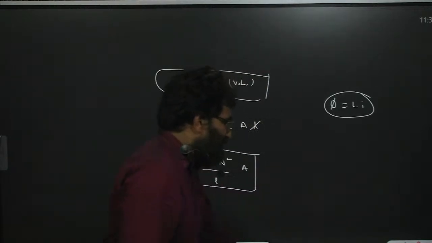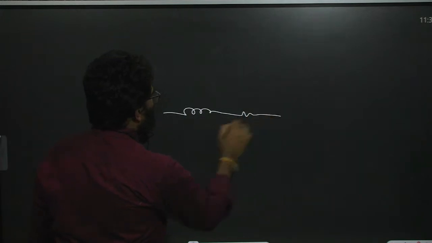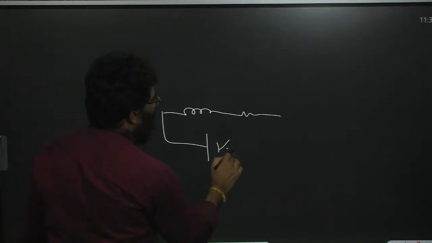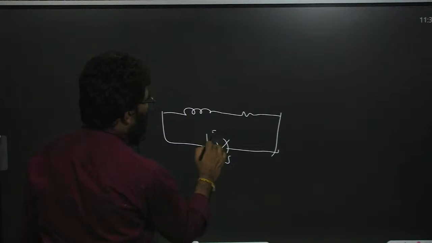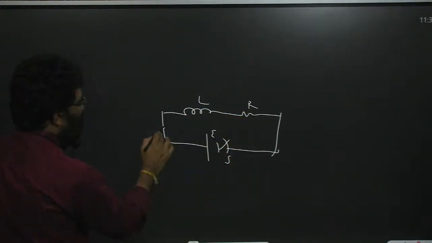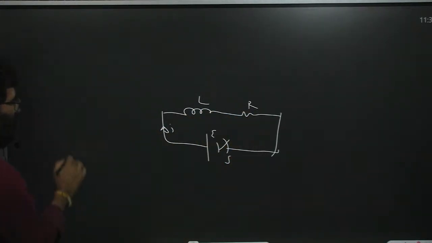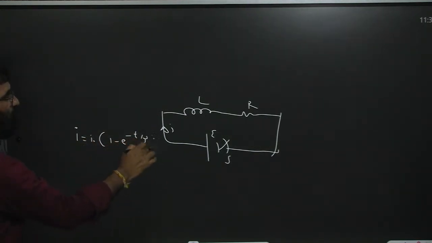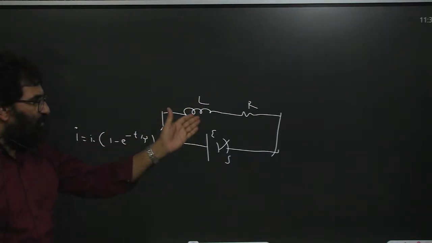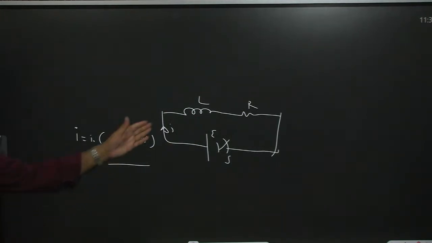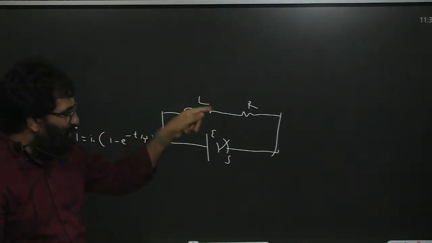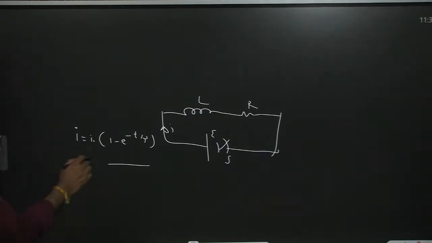Now when we connect an inductor through a resistance to a DC source, how does the current change when the switch is closed? EMF is I R, so current flows along this direction. Always remember I is equal to I naught into 1 minus e power minus t by tau. This is the same concept as charging a capacitor. While connecting the inductor, initial current is 0, because the inductor always opposes the maximum current flowing through it. Then I is equal to I naught into e power minus t by tau.